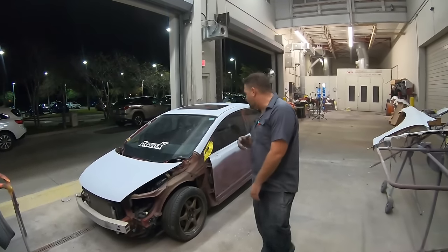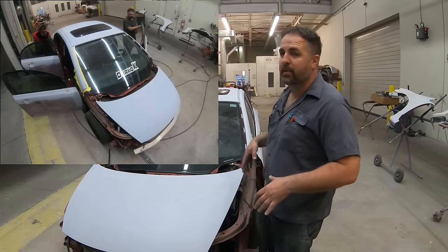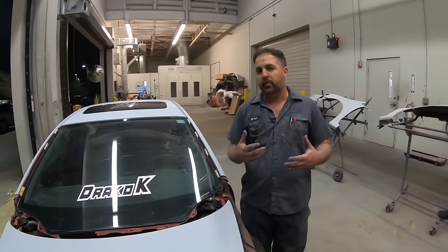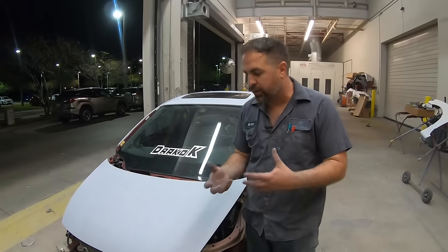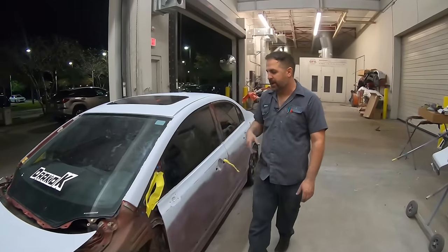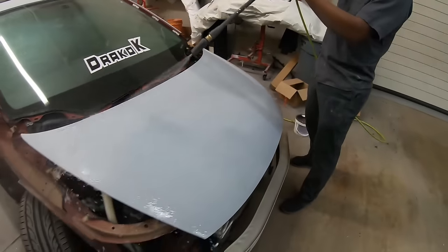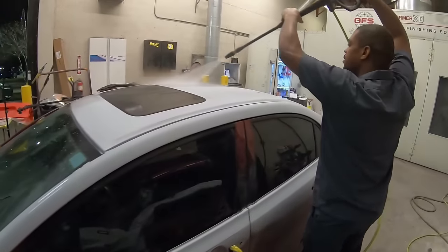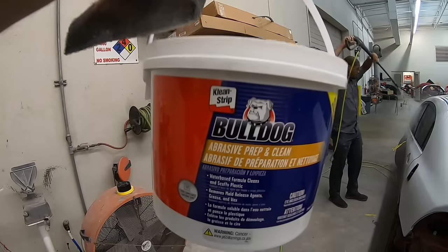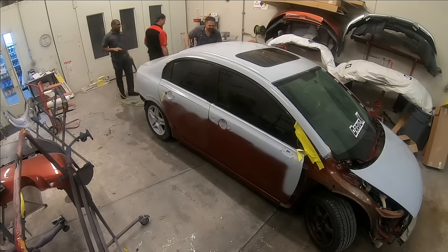We just got the whole car all completely blown out. We opened up the doors because there was some dust that got in there — that's a very big part of getting a clean paint job. Now we're going to back the car up, we've got a pressure washer, and we're going to pressure wash it. We're going to be using some Scuff Stuff paste to really help get rid of all that grit, pull out all that sand scratch powder, and get this thing ready one step closer to getting painted. Let's start it up.